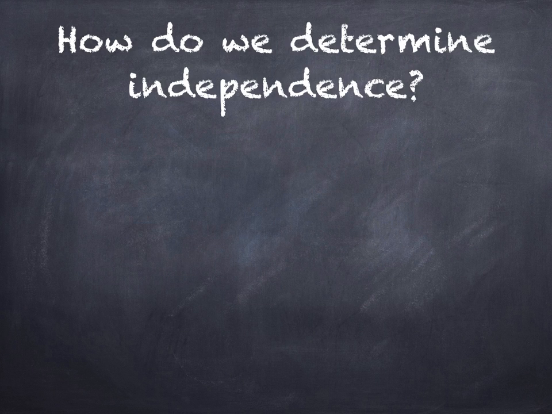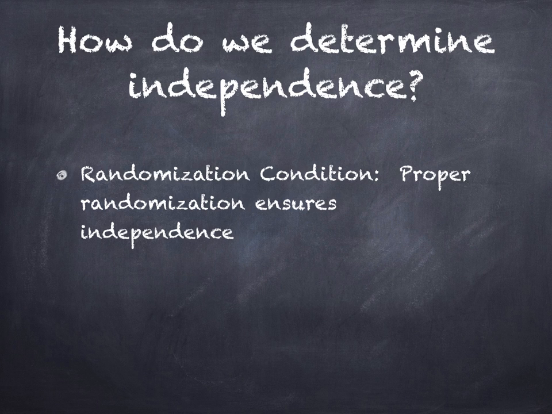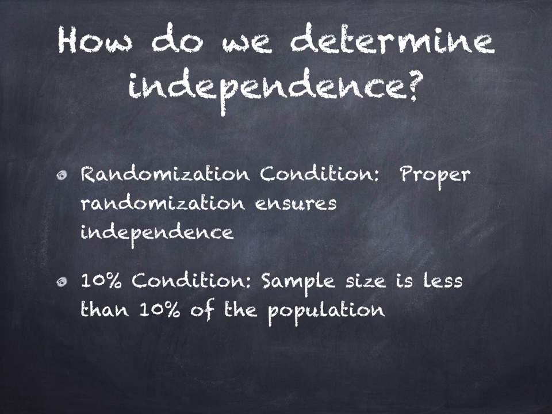So, how do we determine independence? Well, we first need to check if it's randomized. More than likely, the problem will be saying from a random sample, 50 yada yada yada. Like the problem will literally say if it's random or not. Then the 10% condition. So the sample size needs to be less than 10% of the population.